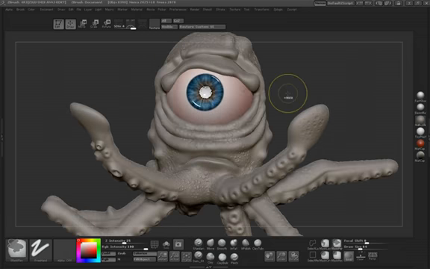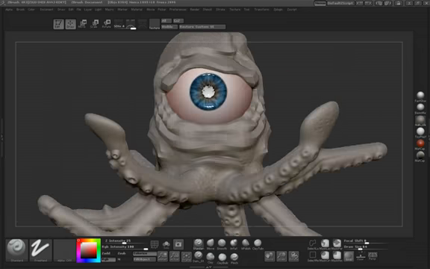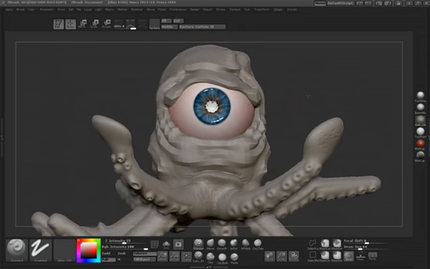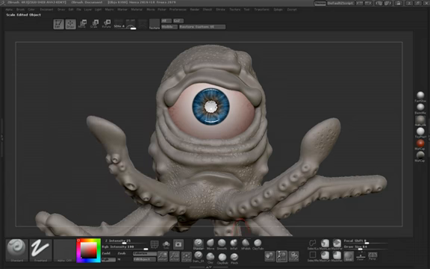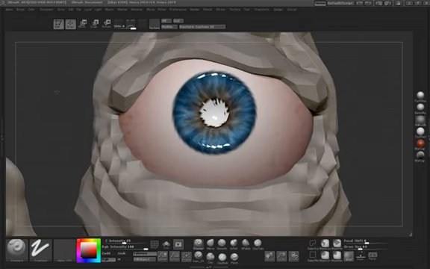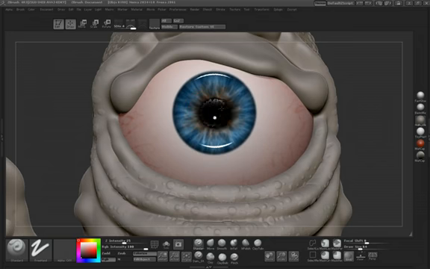But we need to paint a pupil for our character's eye. And I'm just selecting a black color, and I'll scale up a little bit and paint the black part of the eye, the pupil of the eye. And then I'll smooth it back here a little bit. I'll make sure I turn off Z add there so that we're not actually sculpting on the character.